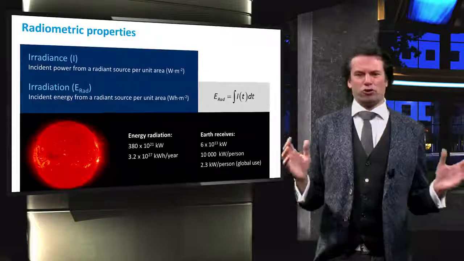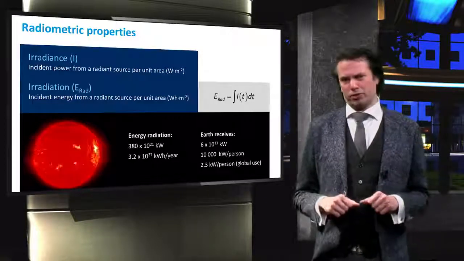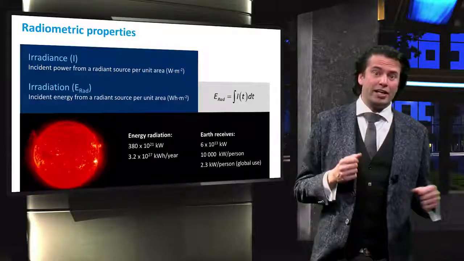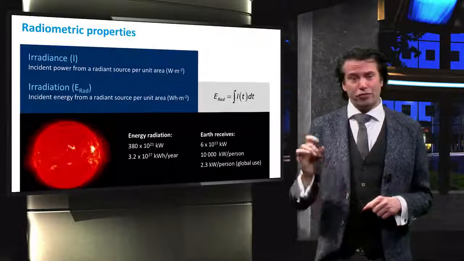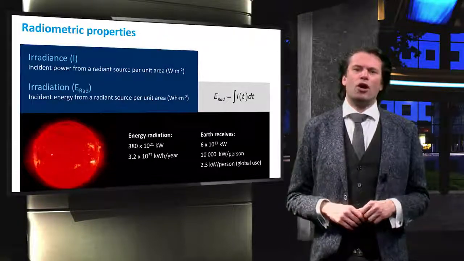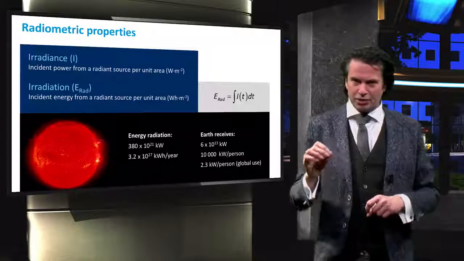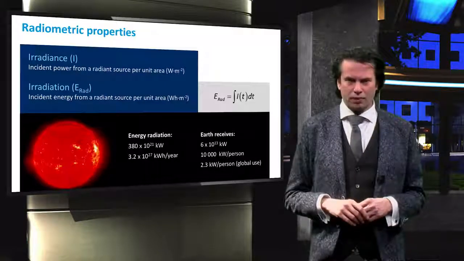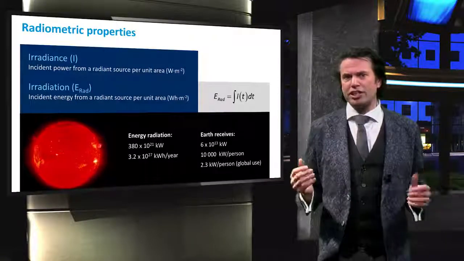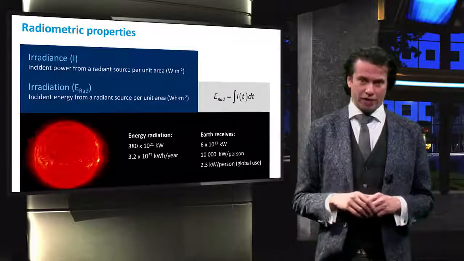Our global average power consumption is about 2.3 kilowatts per person. The fact that the power received from the sun can supply this number many times over is a testament to the potential of photovoltaic energy. Not only the total power incident on the surface is important, also the spectral distribution of the incident power plays a major role. Not all wavelengths of light are emitted equally by our sun. Moreover, solar cells can only use a fraction of the incident wavelengths. We will therefore discuss the spectral emission characteristics of our sun and the spectral characteristic of the solar irradiation on Earth in the next video.